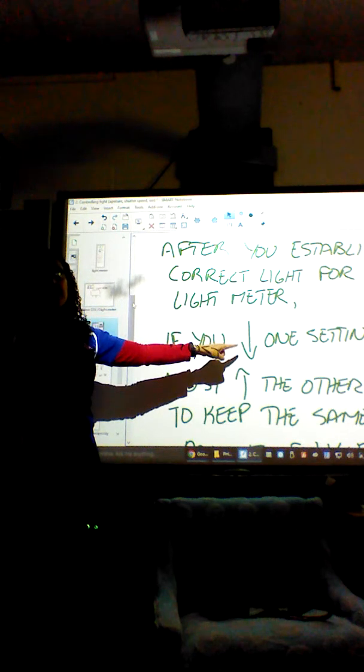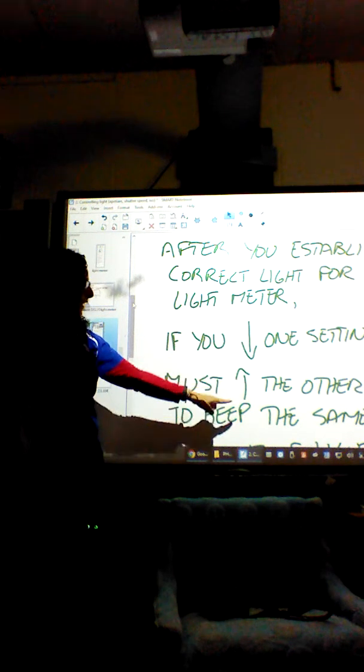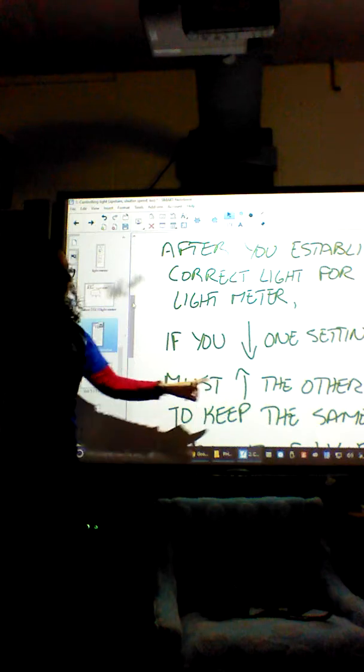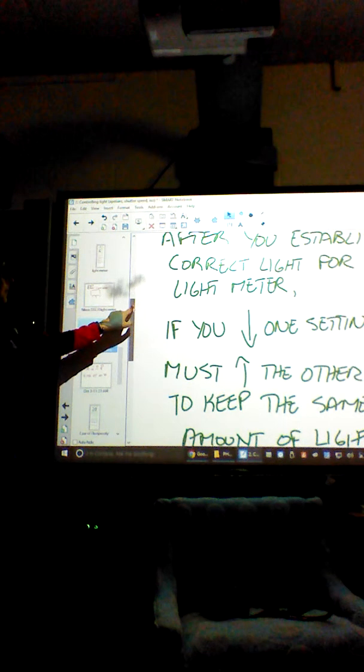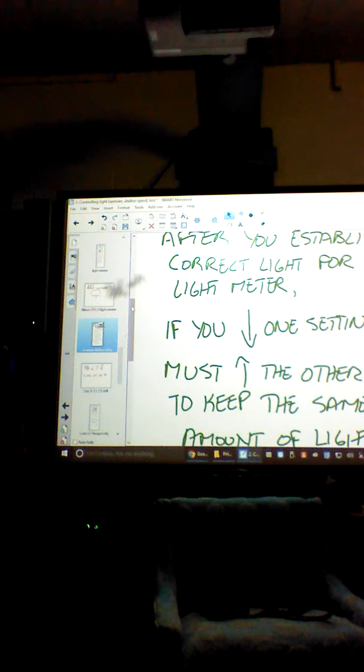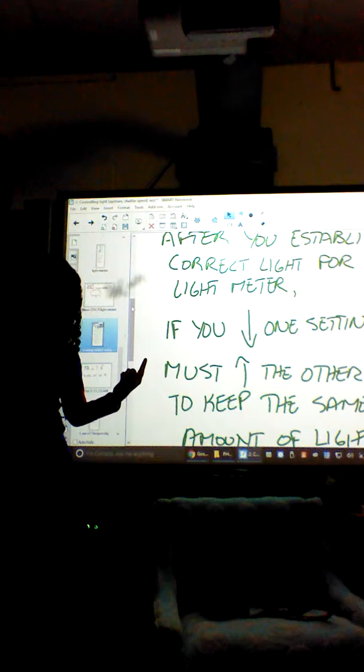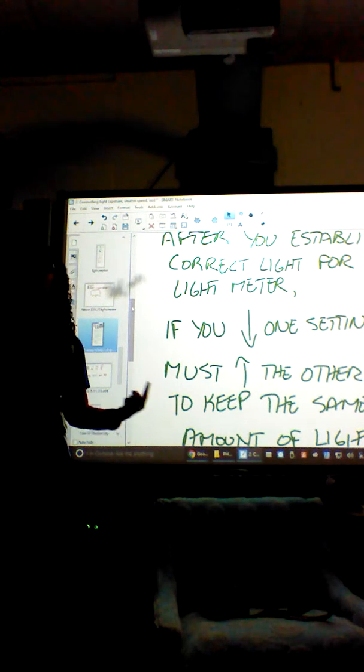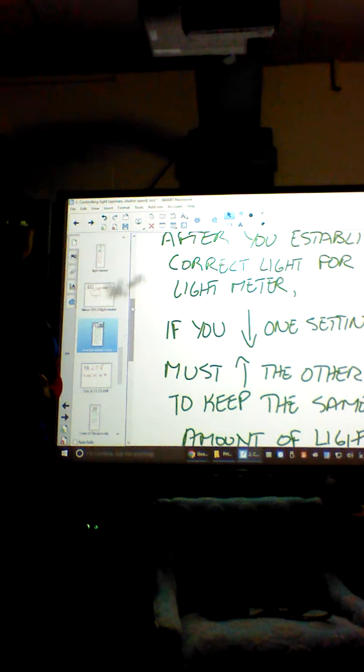And if you're making one number lower, you've got to make the other one higher to keep the same amount of light coming into your camera. I'll repeat that because that's a lot. Once you've established that you have enough light coming into your camera, if you make one number lower to change the way the image looks, you have to make the other one higher to keep the amount of light the same in your camera.